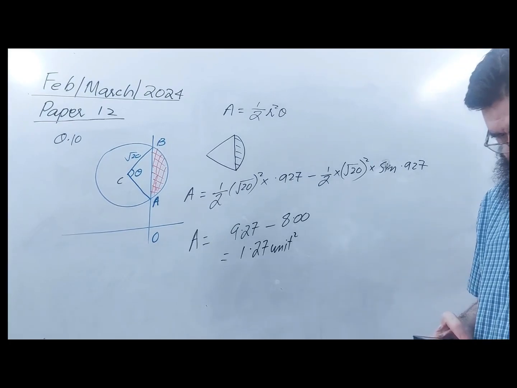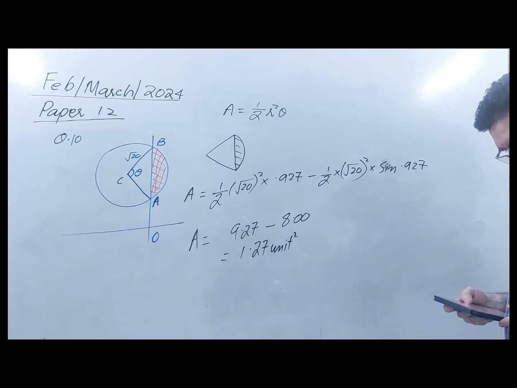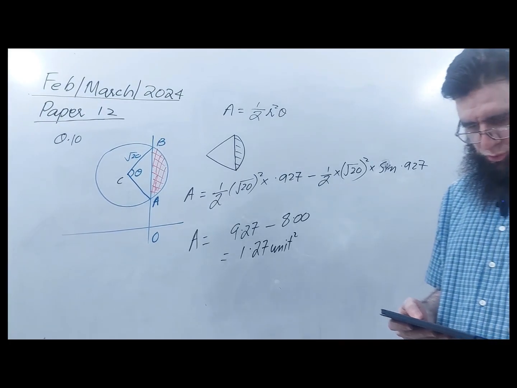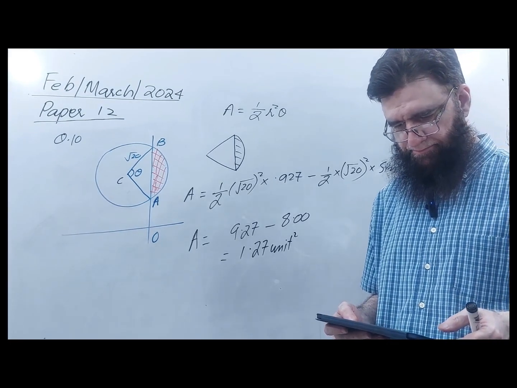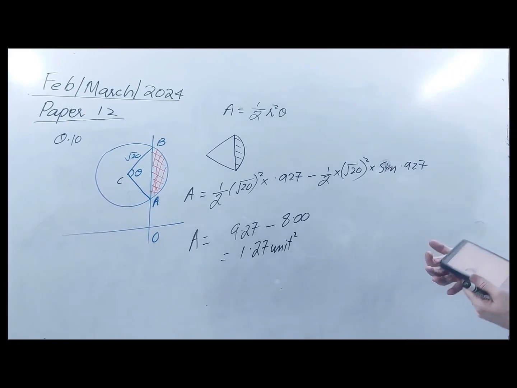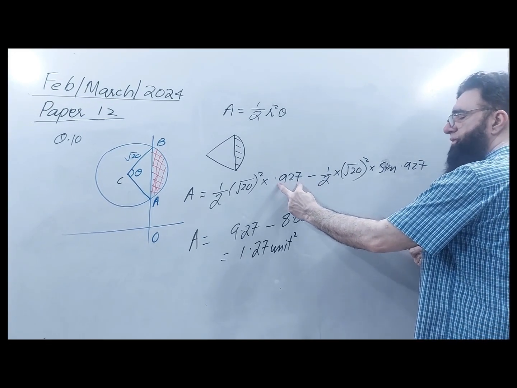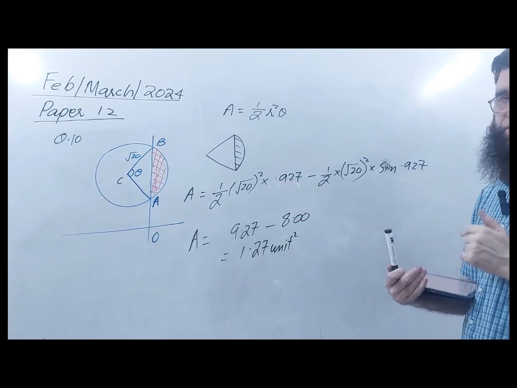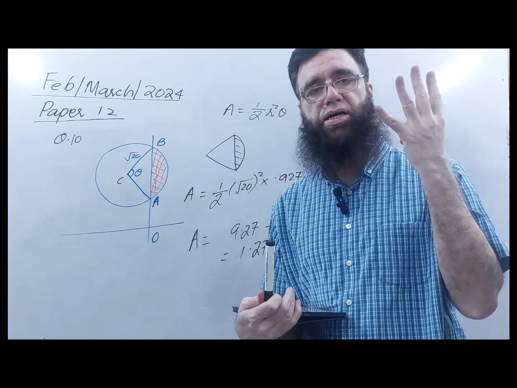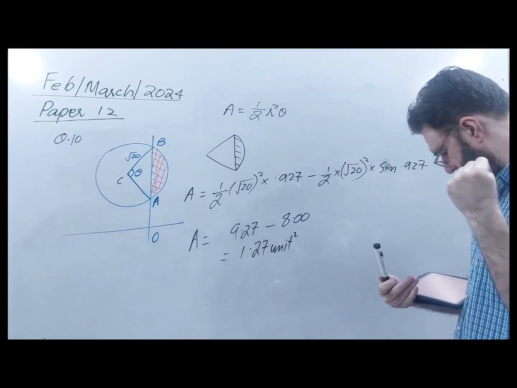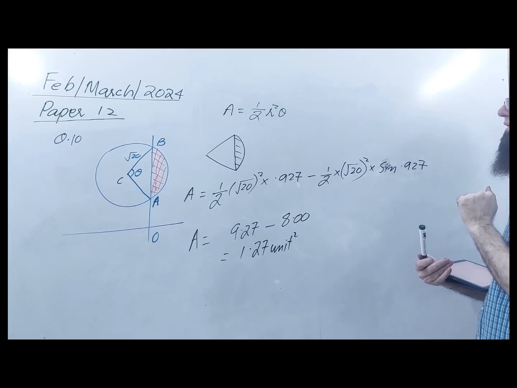Yes, the equation of the tangent. Then you found the equation of the circle, the theta, to 4 significant figures. Well, guys, please make sure that you do the correct work. I just wrote it in 3 significant figures. In the question, it is written, find the answer in 4 significant figures. So write the answer in 4 significant figures.